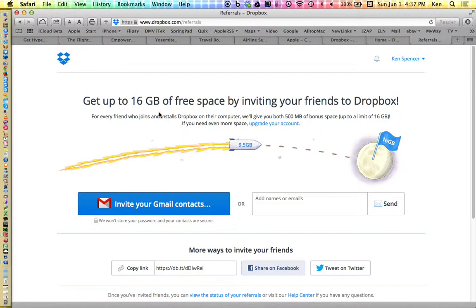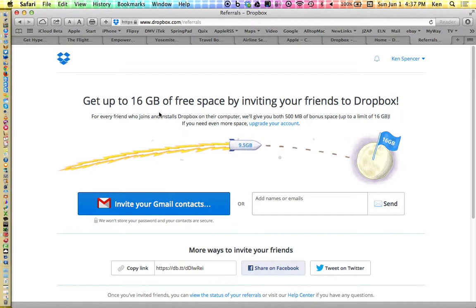It's a really easy sign up. He'll get 2.5 gigabytes, and you'll get an extra 0.5 gigabytes. This document you have up on the screen does say 16 GB.